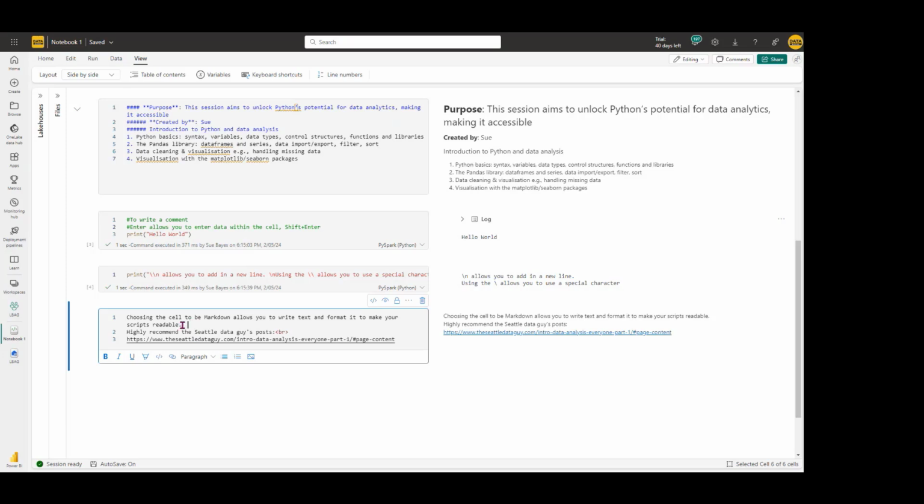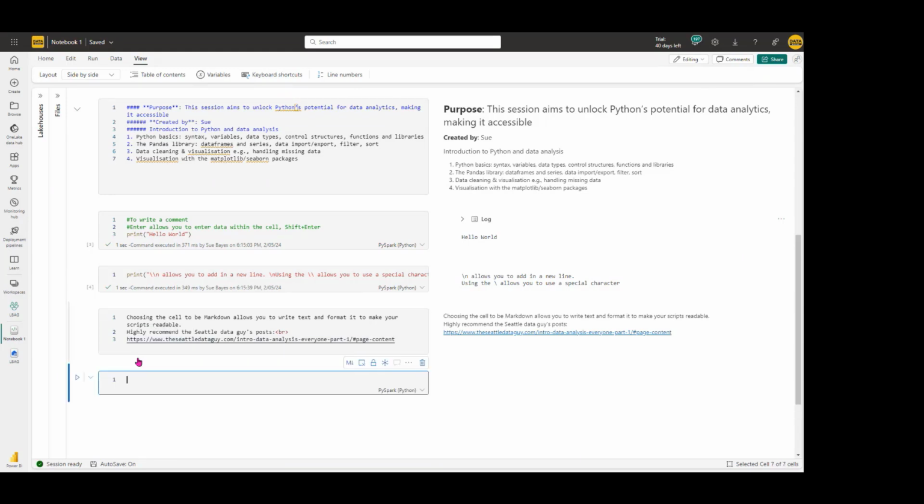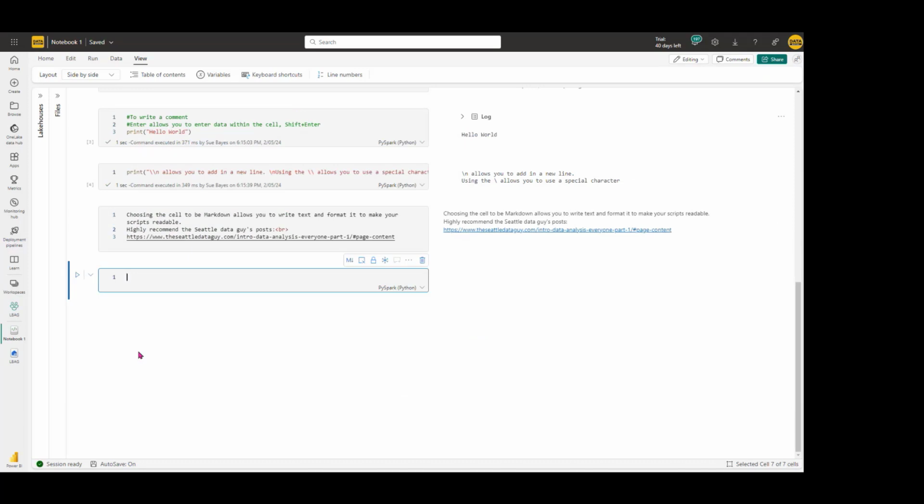Just another little point, after the full stop, you have to put 2 spaces for it to write in a new line, or you use the break character there, and that will then put in a new line here and a new line here, which then makes your code a little bit nicer. So if you're going to be writing Python, I think most things now tend to be using a notebook, so it's quite handy to understand how they work.